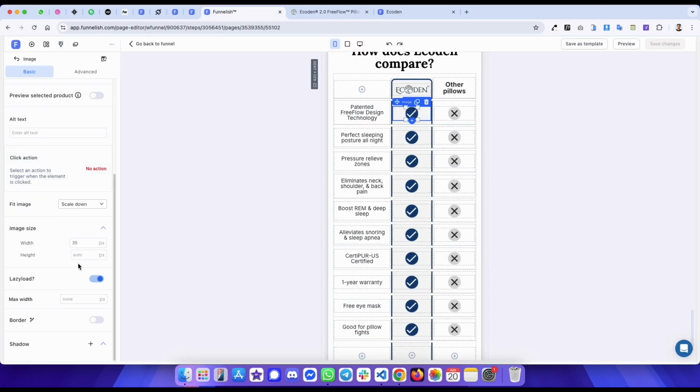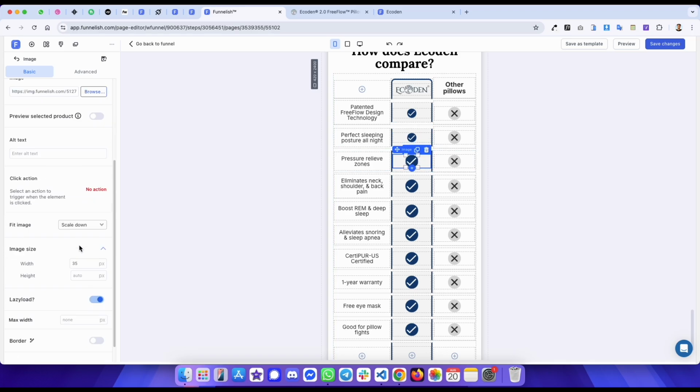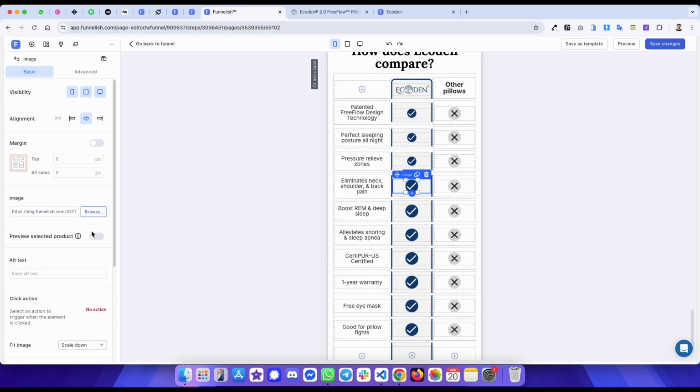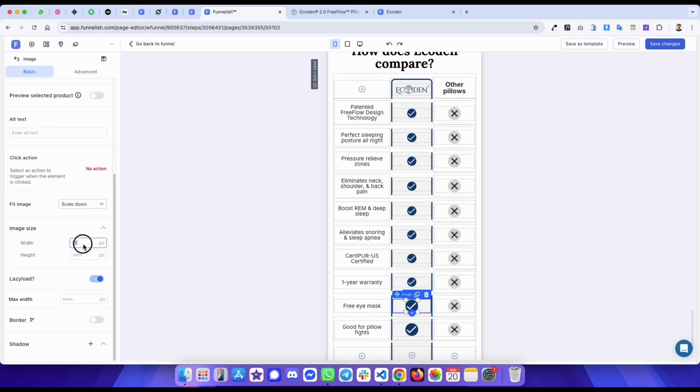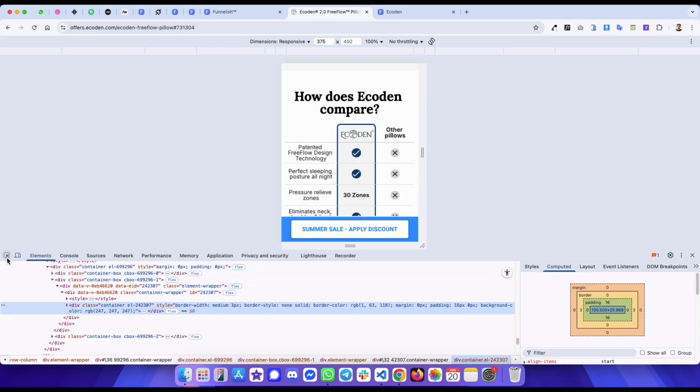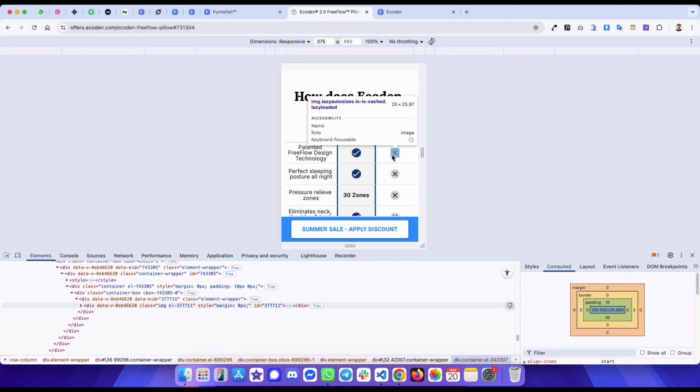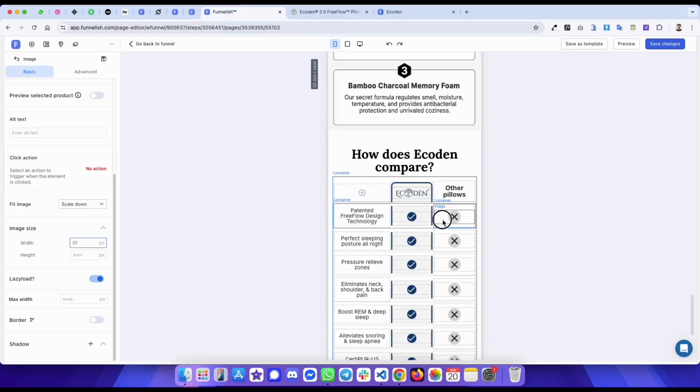So let's make it 25 first. This one is also the same size, so let's make it 25.